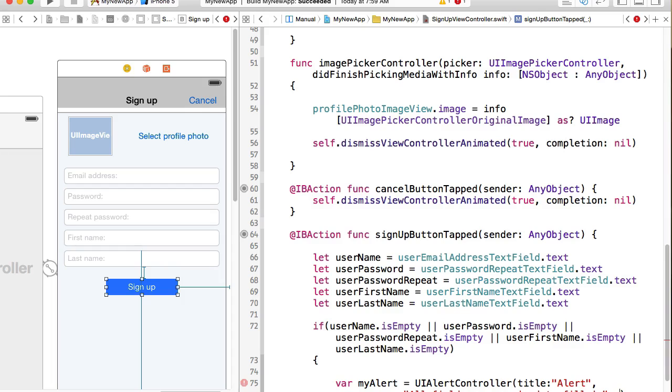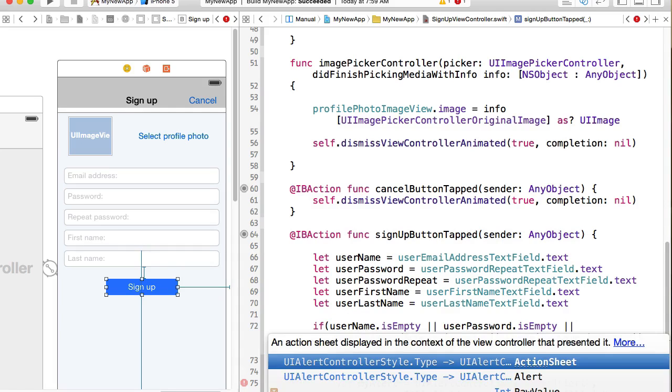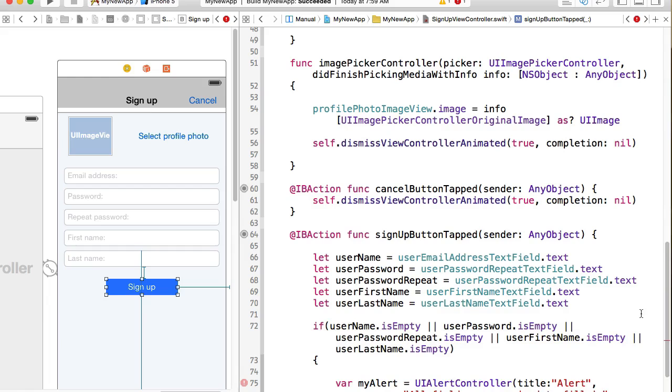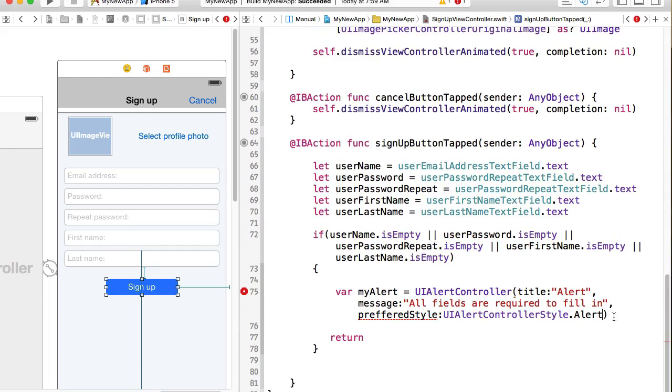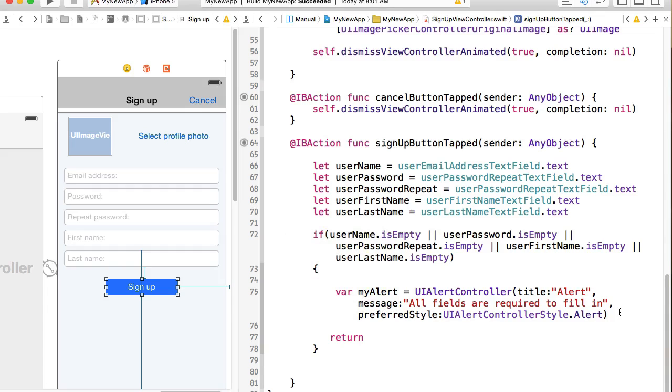And alerts have a style, preferred style. And a preferred style comes from alert controller style, and we can choose alert. Okay, so alert is preferred. I think I made a typo here, and this is because the other completion did not work for me.